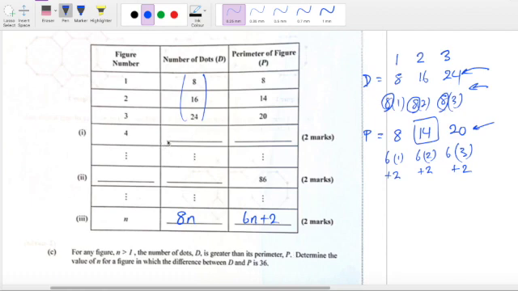So that means that 4 8s are 32 is going to be here. And 6 4s are 24 plus 2, 26 is going to be here. We have to find n here for 6n plus 2 is 86. So n will be 86 minus 2 divided by 6. So that is 84 divided by 6, which is 14. So this n is 14. So that means that 8 times 14 will give me this number here, 112.